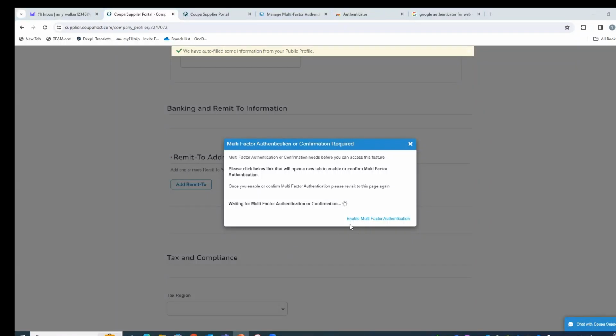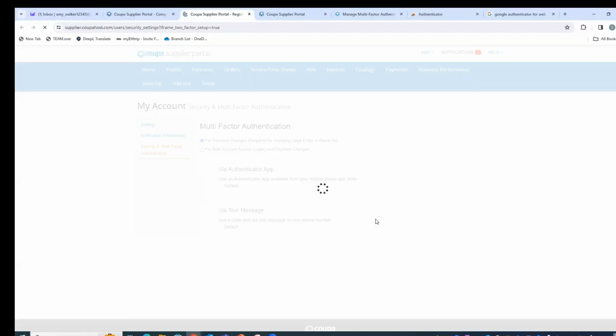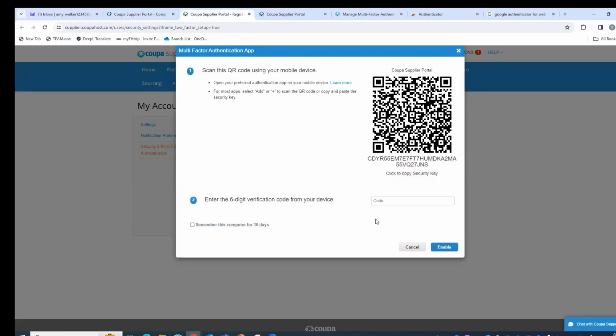Now you'll be invited to download a mobile app, scan a QR code, and input the 6-digit code from the app. In order to go into the authentication, please select Enable Multi-Factor Authentication. There are two methods of doing this. You can either use your mobile device or use an authenticator app on the web.